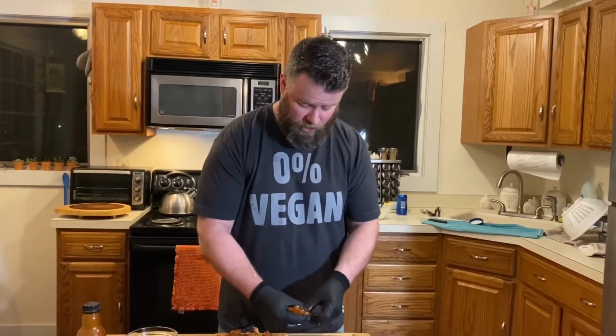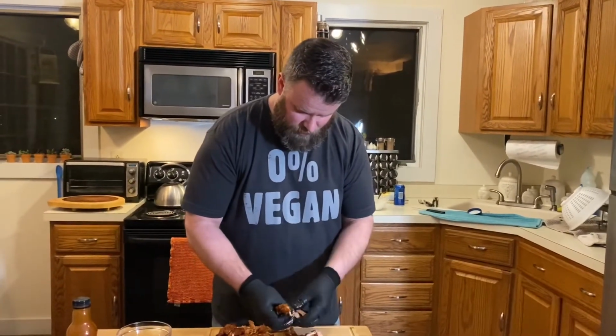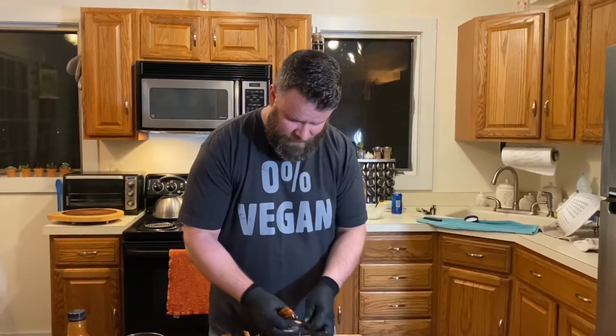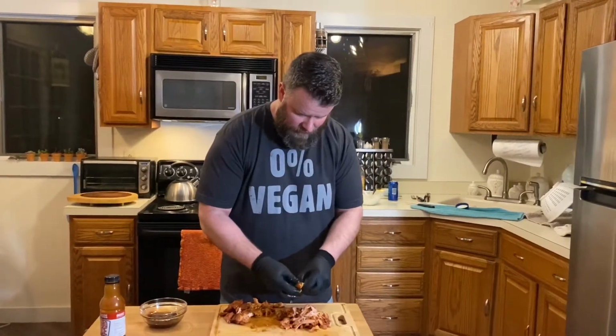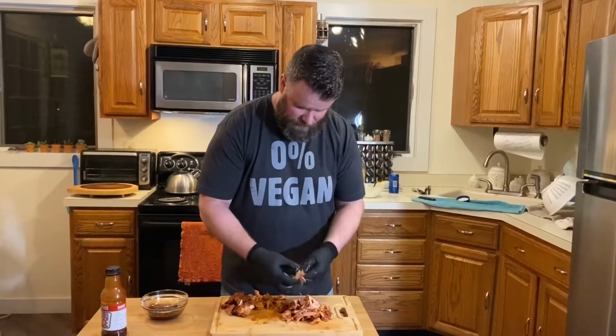I could eat this whole pile right now, but I won't, because it's gonna make some really, really good sandwiches. And like I said, guys, the reason I use thighs and not something like breasts is because breasts have a tendency to dry out. Unless you really brine the hell out of them and inject them, they dry out on smoke. The thighs like this are very, very forgiving.